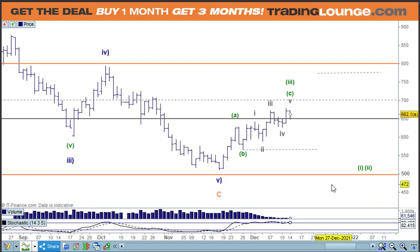Our problem here is that from the low we've called the low, we've watched the first five waves go up, so we knew that after a correction we'd get another five waves. We've got this sort of five waves here which has got a fair bit of form in it — meaning it's hard to see the five waves clearly. I haven't checked the intraday yet, but I think there's a little bit of a move to come just here first.